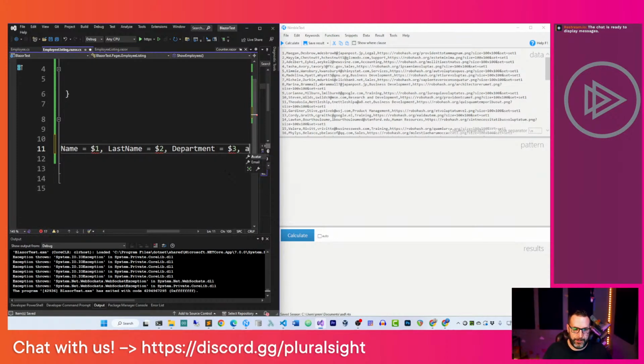and then avatar. Oh, is there an email in there? I don't even see an email in there. Oh, email is back after the last name. Oops. So email, I believe it was. What did we call it here? Yep, email equals $3, comma, then department will be 4, avatar will be 5.